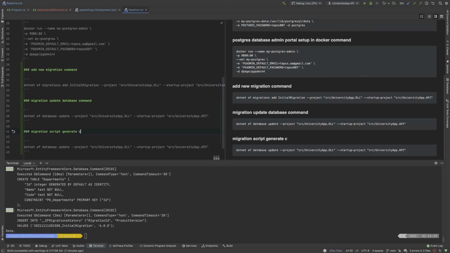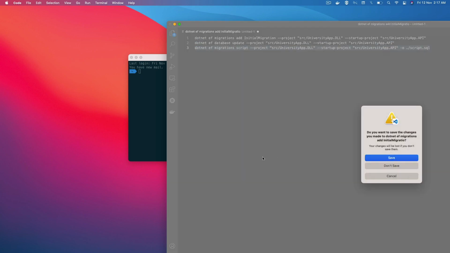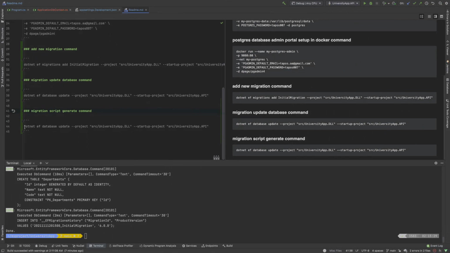generate command. Then I copy this command and close this. Before closing, I write this command.